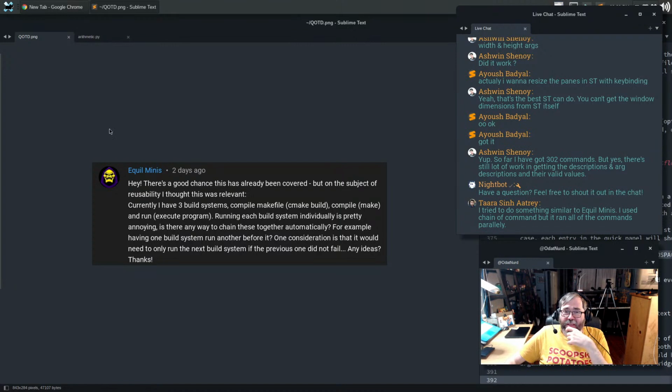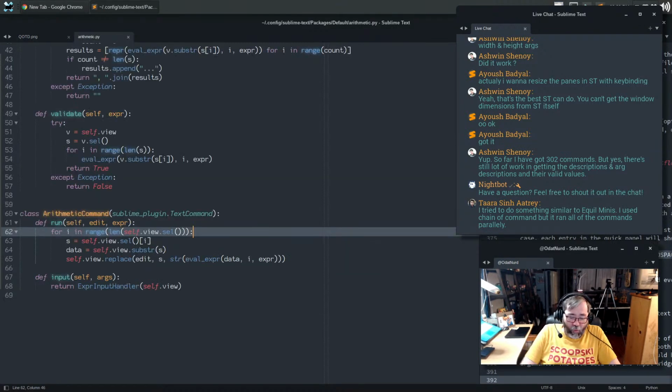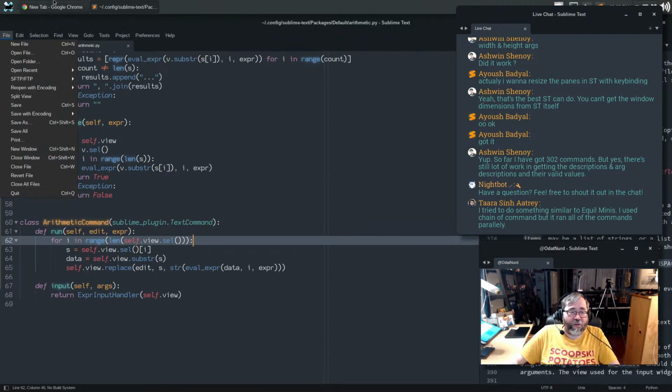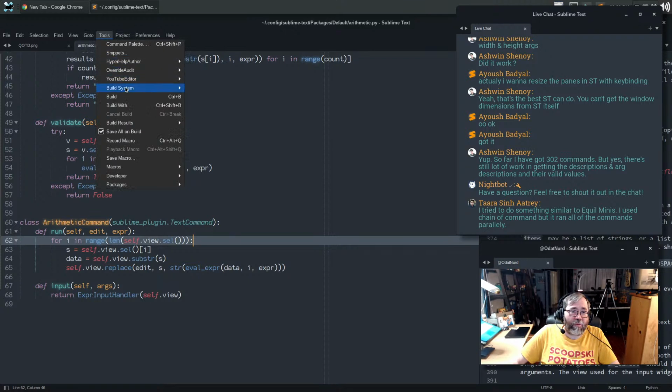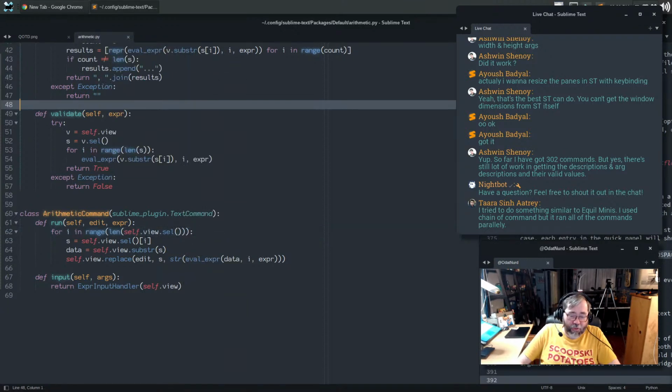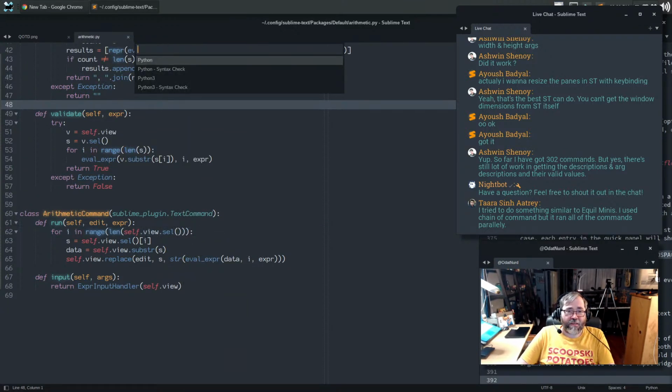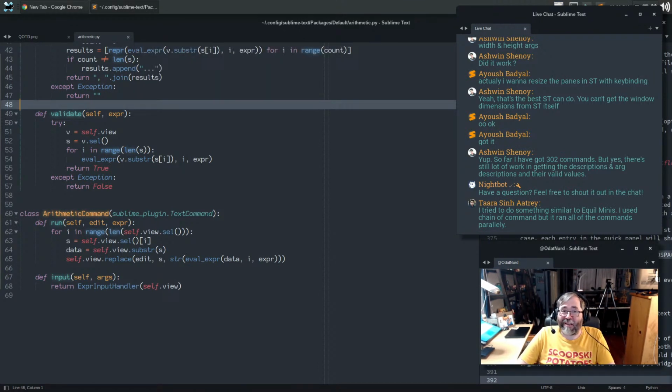But there's a couple of things that you can do if you have multiple builds. One of which is the build command that's built into Sublime Text, besides being responsible for showing you the list of builds that are available in any given situation. We better change this build system back to automatic for this window. This is the build command asking us. One of the other things you can do is to tell it specifically to execute a build, which is one of the things that we did with key bindings in the video today that dropped.